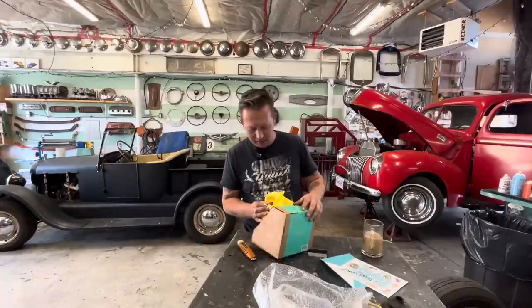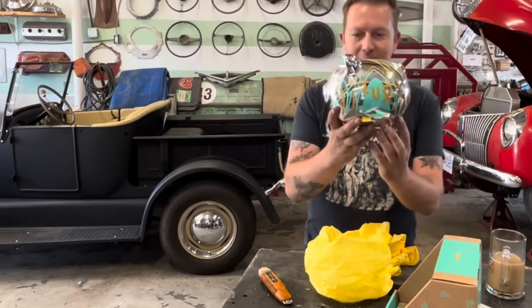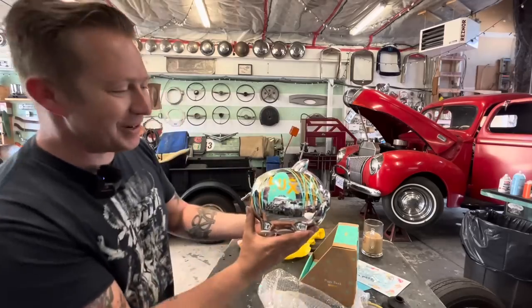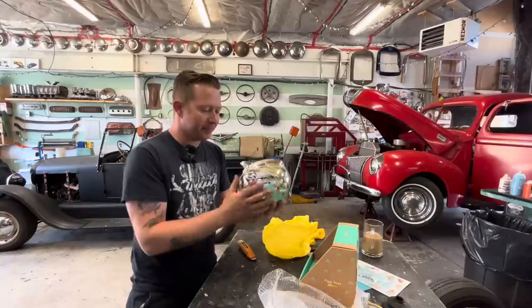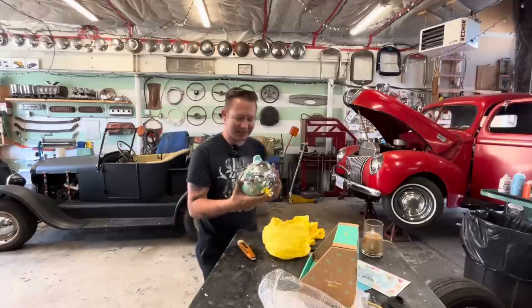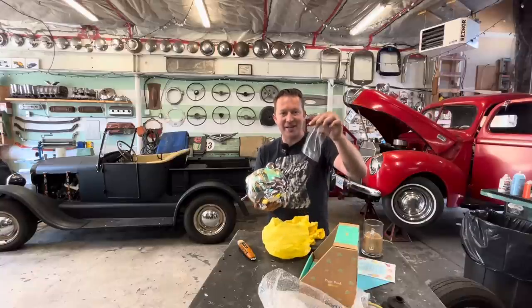What do we got here? Oh, super cool. A little piggy bank for Lux. That's so awesome. So, Gord is a pinstriper, El Gordo pinstriping. This is amazing. I don't even know what to say. Thanks so much, you guys. This is fantastic. I love it. I hope that Lux loves it too. And this makes sense now.